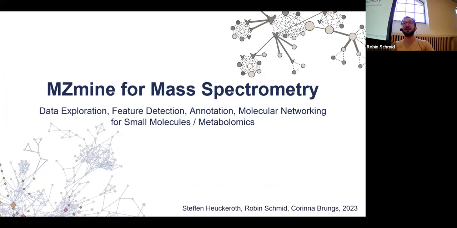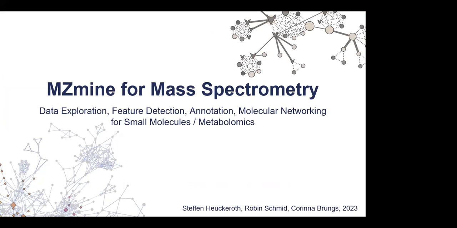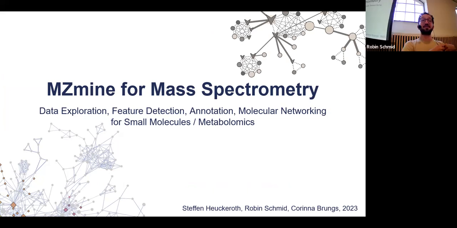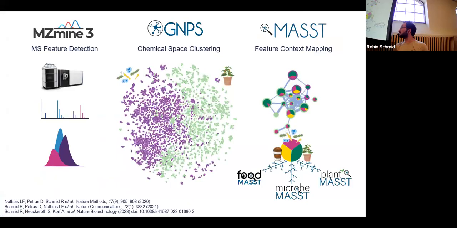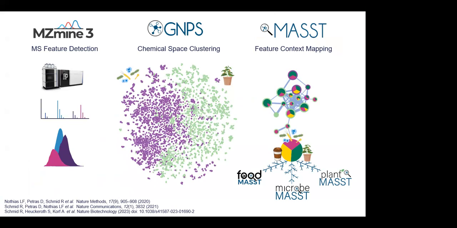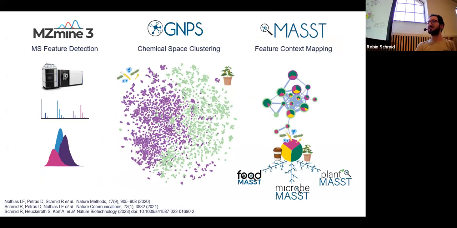And so today is going to be the introduction to data processing, and we're going to use MZmine today to extract mass spectrometry features. We're going to explain and discuss what that is, and then also later send them to other tools that can make use of the results and give us more insights into annotations and how the chemicals in our samples are connected. For a very broad overview, MZmine really just does spectral processing, extracting of features, and then also alignment across samples so that you can do statistical analysis later.